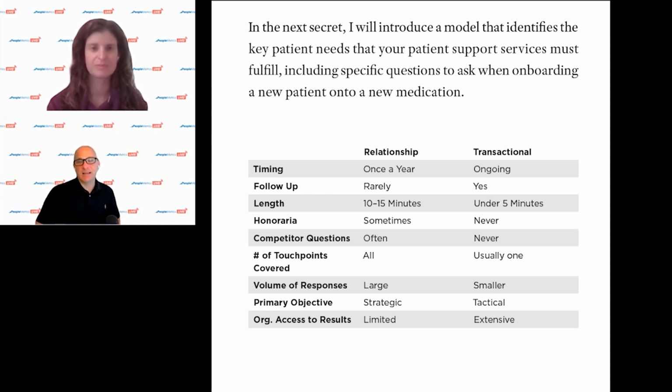So these are the couple ways that you can approach it. If you're just starting out, I'd always recommend doing a relationship survey. Let's see where we are. Let's see which touch points are really painful, and then set up a transactional program around that touch point and get more continuous data to improve that. Yeah, I think often people are not sure which one of these to use, and what you're saying here makes a lot of sense, to do the relationship and get a baseline, and then design your transactional program based on what you've learned in that relationship study.